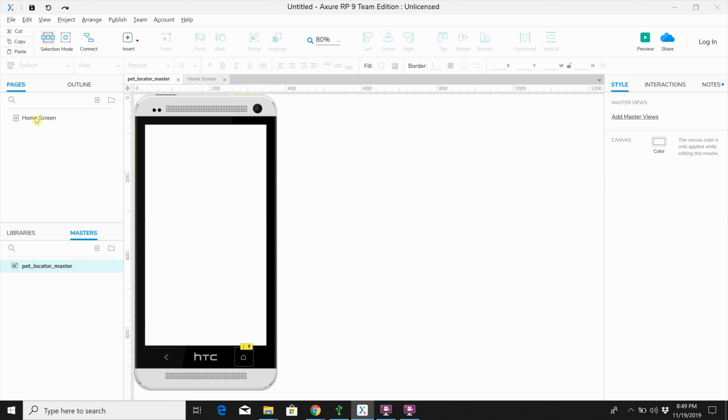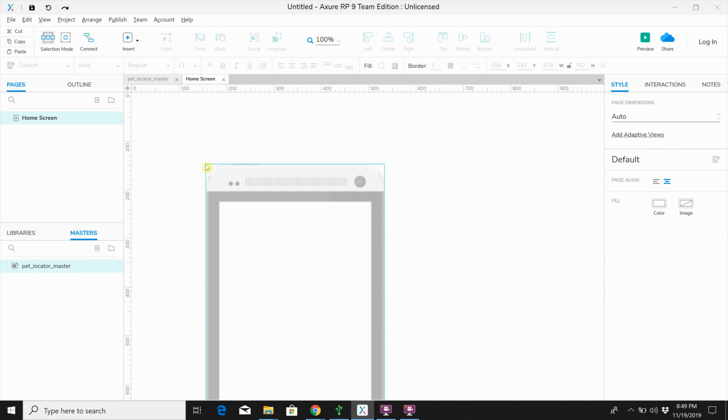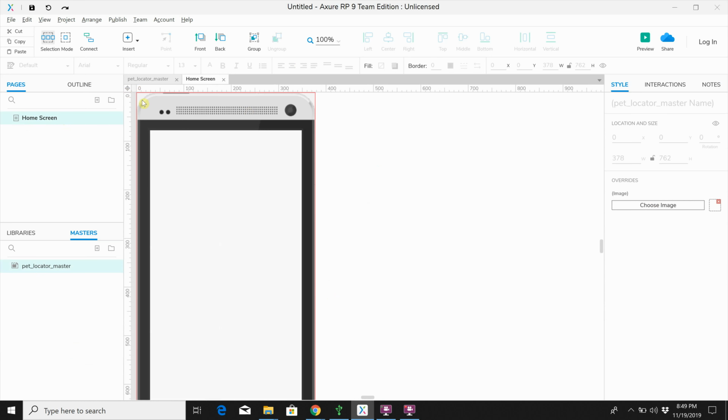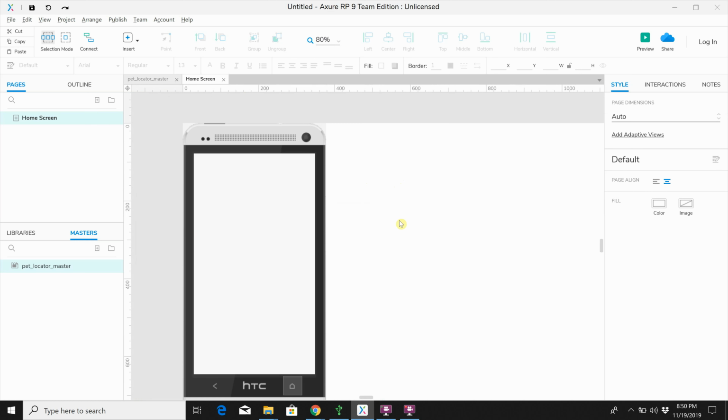Okay, now let's complete this particular master. So in order to complete it, we need to open our home screen page. Let's drop our master into this. So I'm going to drop it anywhere and it will automatically snap to the 0, 0 location. Since this is a master, as you'll see, it's slightly pink, the color is slightly different, so don't worry about it. That's how the master is supposed to be. Okay, I'm just going to make it smaller so you can see the screen easily.